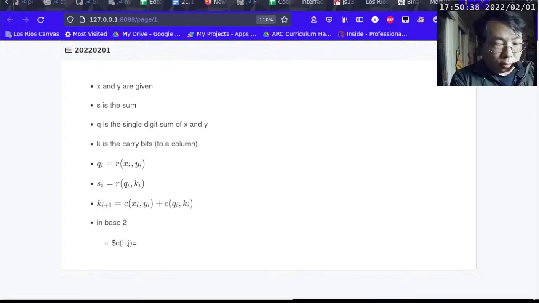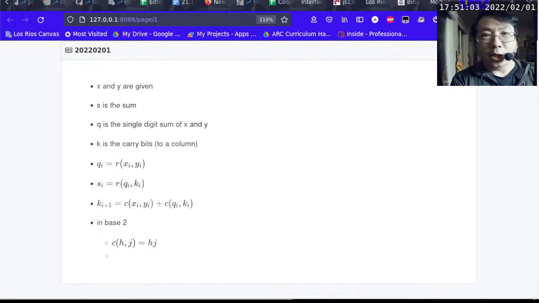So in this notation, this is how I'm going to say it. Okay, this is just a conjunction between the bits of H and J. Now, if somebody looks at this and goes, but that looks like multiplication. When did you say that conjunction can look like multiplication? That was a long time ago. Okay, that was week 1, I believe. So that's 1, and then the K function, this is the C function.